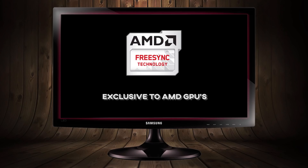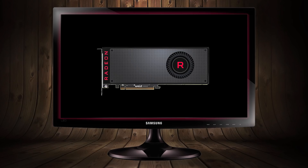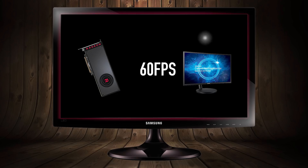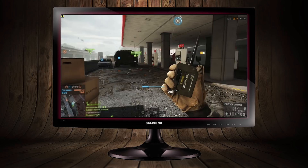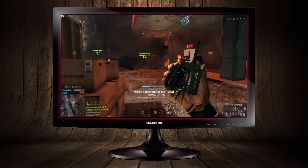Now let's take a look at FreeSync. FreeSync is a technology that AMD came up with a few years ago that links together the frame output of your graphics card and the backlight of your monitor. This might sound a little bit confusing because most people never really consider the interaction between their monitors and GPUs rather than just simply plugging them in. But the truth is your graphics card is constantly outputting frames not always at regular intervals, whereas your monitor is constantly pulsing its backlight at very precise intervals. Most of the time even if they aren't perfectly in sync it's quite hard to notice, however it can be quite noticeable when you're gaming, especially at a really high frame rate.